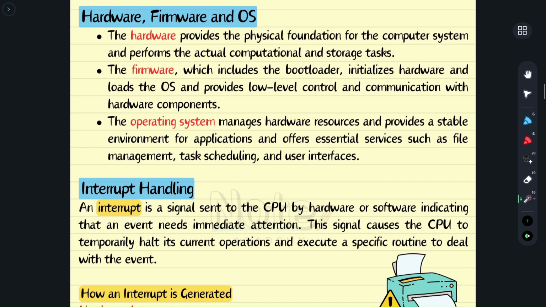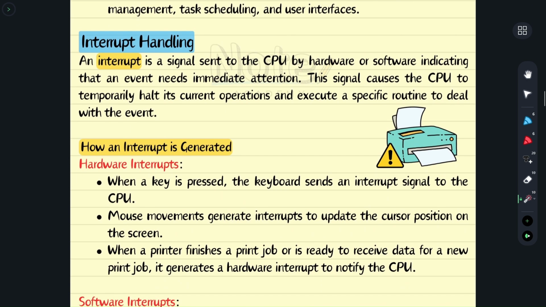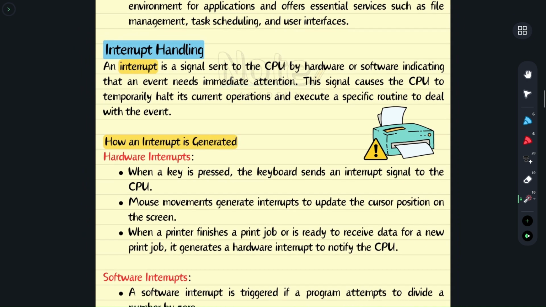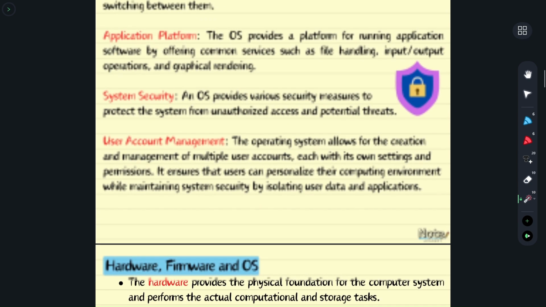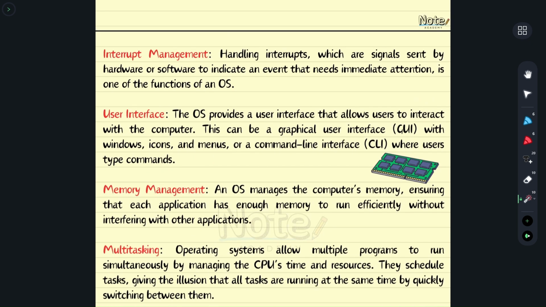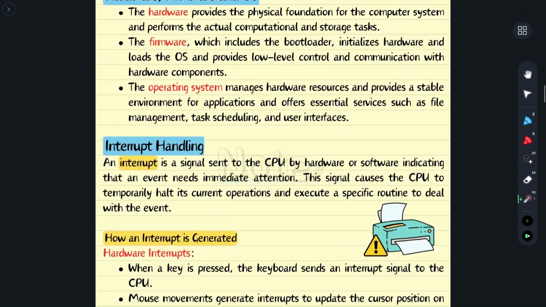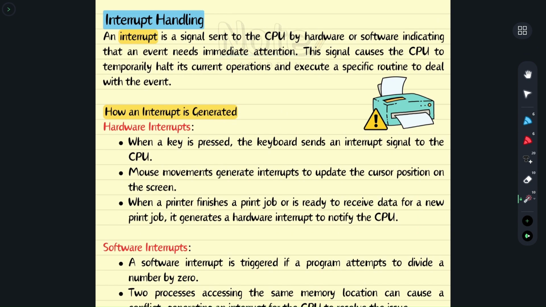So now let's come down to interrupt handling. All right. So interrupts have been mentioned a few times before as well. So you can see that interrupt handling is actually one of the tasks of operating systems, right? Over here I've mentioned that interrupt management is a task that is performed by an operating system. And then there are a few other places. For instance, when you press a key on a keyboard, that is when an interrupt is generated, right? So now we'll just study what an interrupt is. First of all, what you need to know is that an interrupt is basically just a simple signal that is sent to the CPU.